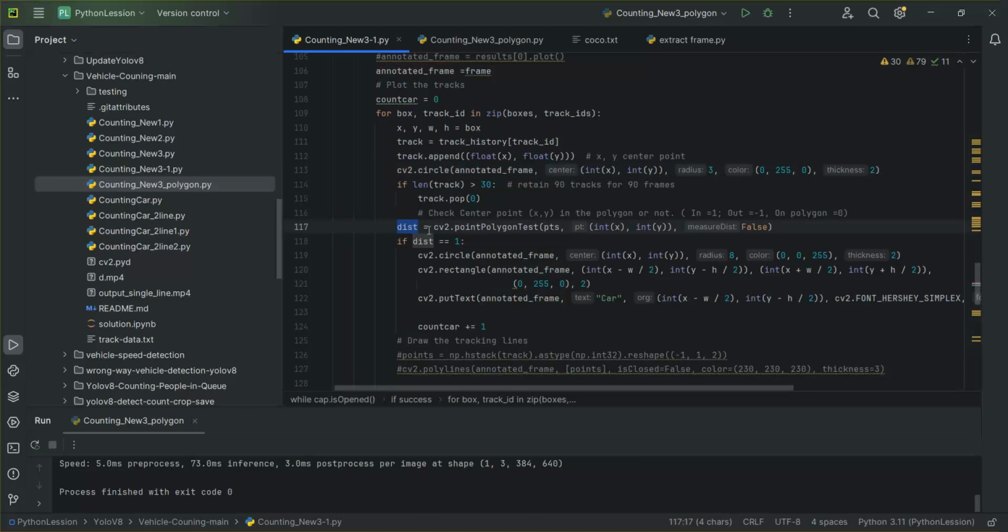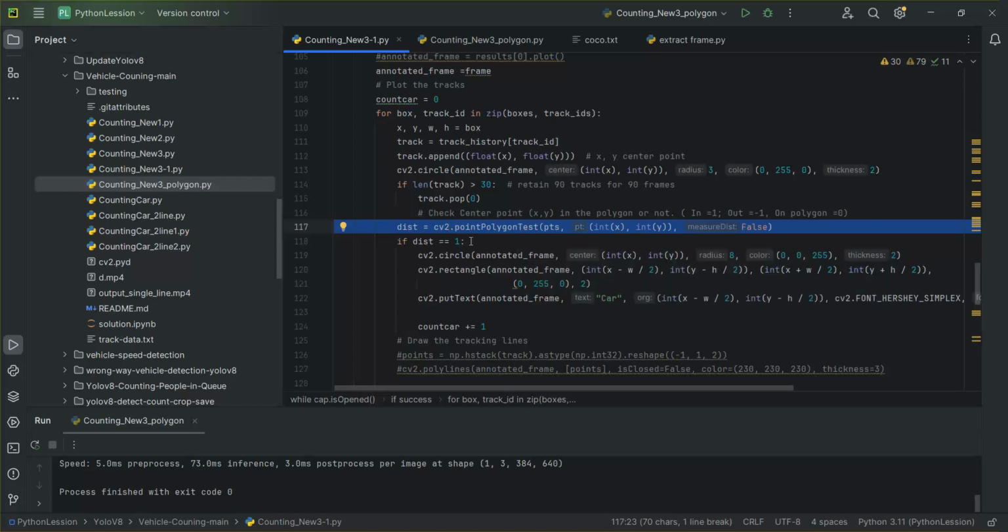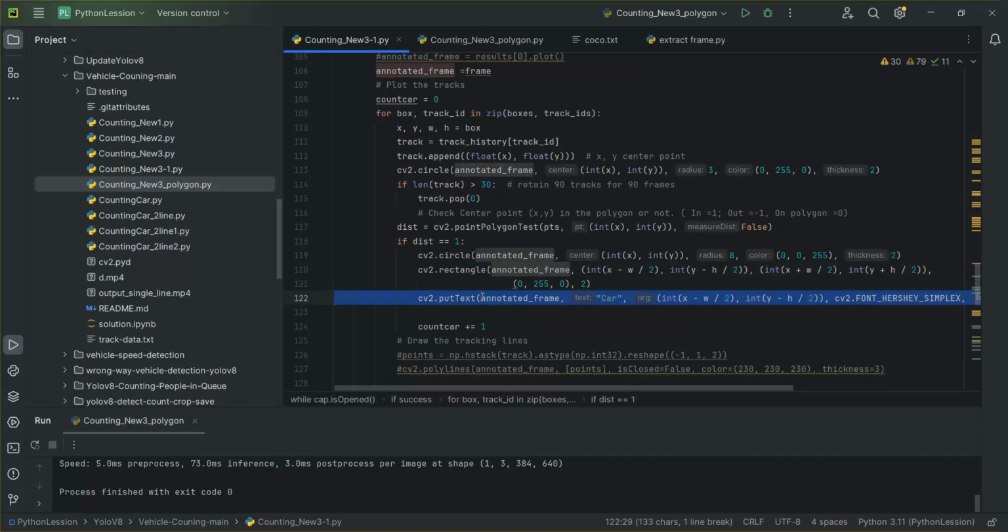Here this is for checking the center points. If the center point is in a bounding box, this is equal to 1, and I will draw a circle and draw a rectangle line. A rectangle means the bounding box of the object, and I put the text on the objects.